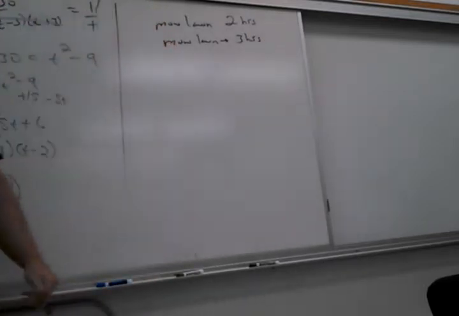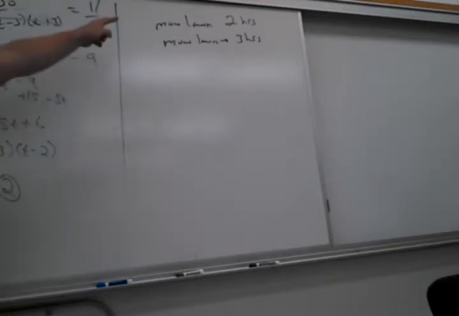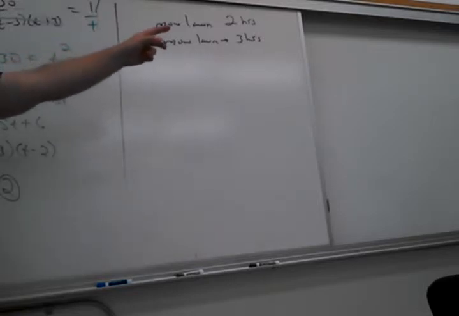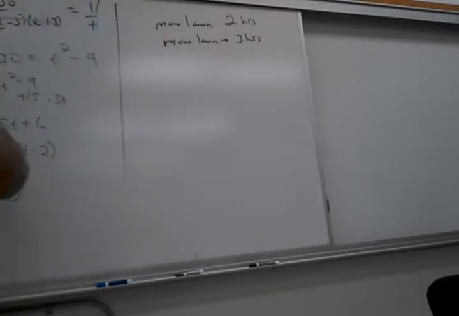So then I say, okay, if we work together, it wouldn't make any sense to say it would take us 5 hours. Right? So assuming our working together won't slow us down, that we each just do our work, it should take less than how much to do it? It should take less than 2, right? If it takes me 2 hours to do it alone, if I have somebody helping me, it should take us less than 2 hours. So we're going to find out exactly how long it takes us to do it.